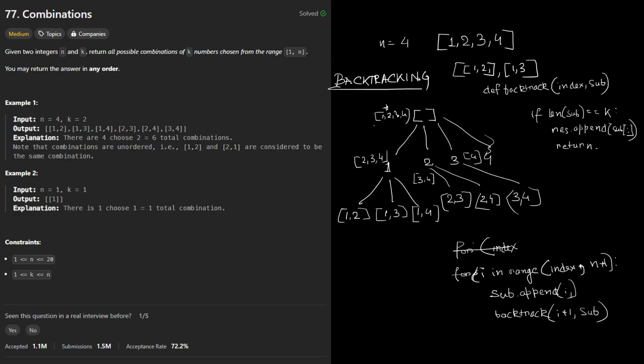So 1 got added. Now this is not equal to this value, so it is going to come here. Again 2 is going to get added, and again we are going to do a backtrack. Once the backtrack has been called, I'm going to add the result. Then I am going to come back out here, and there it is already 2, so I have to remove it. So I can say sub dot pop, and it is going to work in this way. So this would be the basic idea of how to write this combination. Now let me jump to the Python solution, where if I write the code, I think things are going to get even clearer to you.